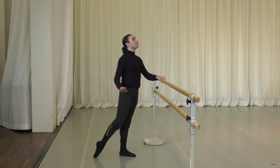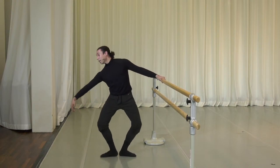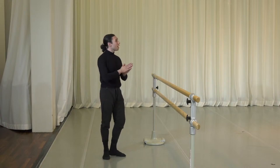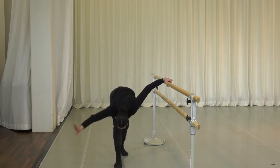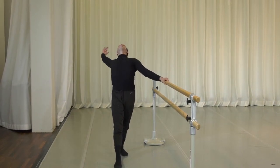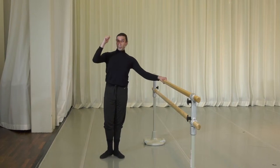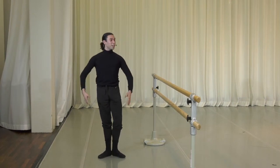One dégagé to the side, and in, and out. Plié, go forward to the side. After this, we do left, after left. Eight counts forward. Four to the back, four to change to the other side. Eight counts forward, four to the back, four to change the other side, and finish.